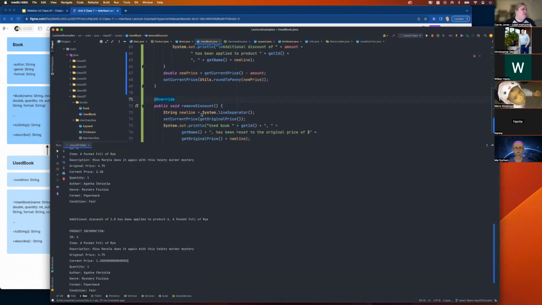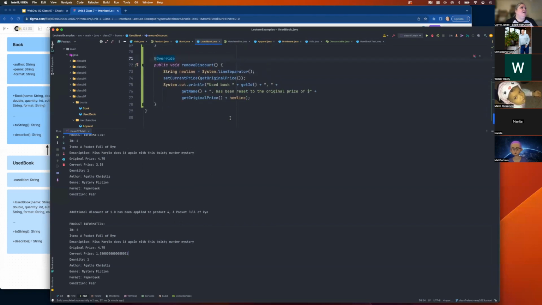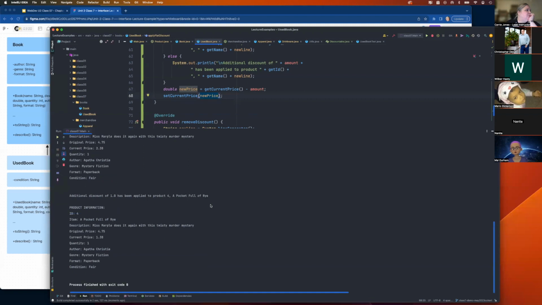It can be tweaked to prevent that, but anyway, we see it has another $1 off, right? Isn't that funny that it did that? Let me actually, here's what I will do. I'll take it off and just say, let's just set it to the new price because it shouldn't have changed the decimal amount. Yeah, that's better. Okay, cool.